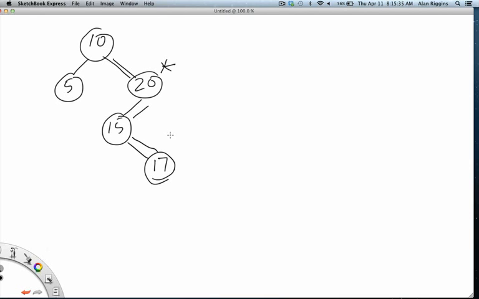The 20 violates the AVL condition because it's got 2 on the left and 0 on the right. Therefore, this is the node that must be rotated. It must be rotated the light side. It must be rotated to the right. Recall then that for a double rotation, you rotate the child the wrong way. Therefore, we have to rotate the 15 the wrong way. We're going to rotate the 15 to the left. So to do this is a two-step process. It's a double rotation.